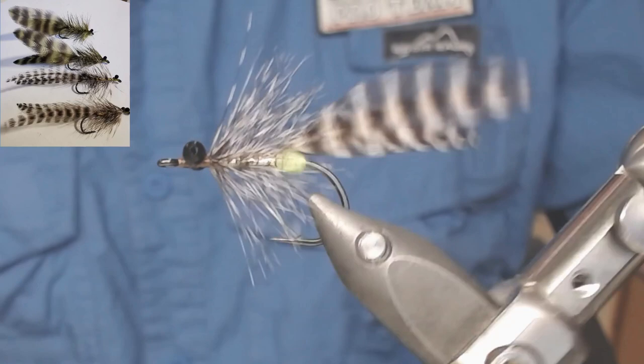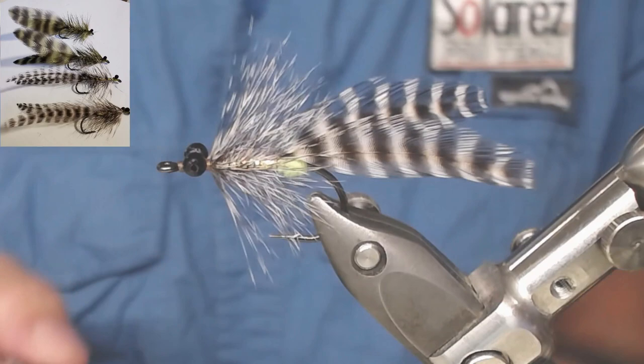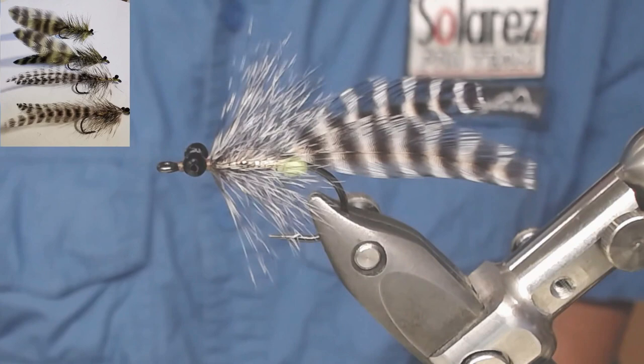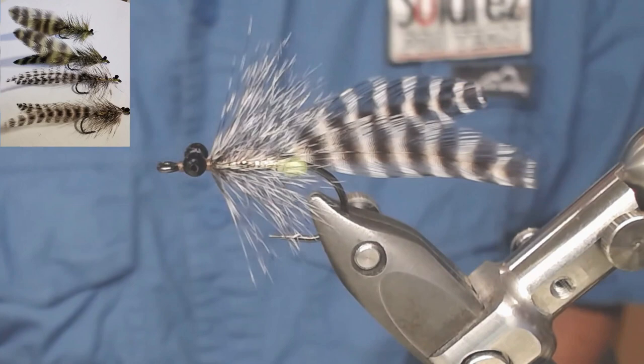Well, a little about this idea. This feather here will compress and expand when you pull on your fly and pull out. Come together and pull out. And that makes a little movement in the fly that attracts the fish. I have had very good fish with this fly, and it is easy to tie.